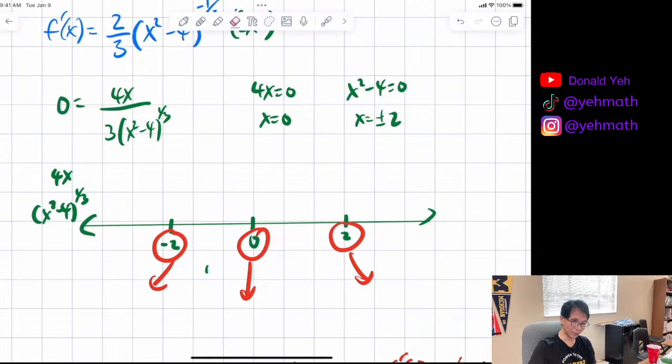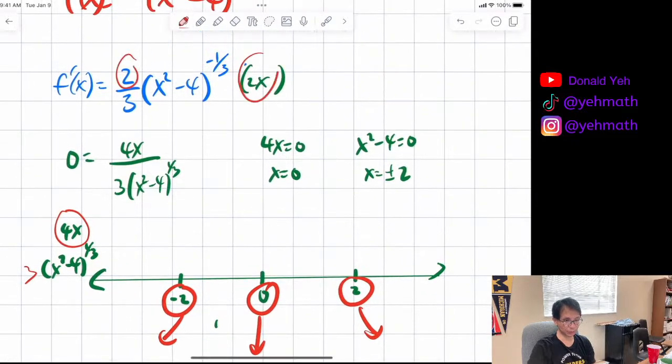So how do I do it? Well, I put 4x on the top. In the bottom, do I need 3? It doesn't matter. 3 is there. I just worry about what happens if I plug in the sign. Now, if it's a -3, it matters, because for -3, I'll do it separately. Wait, how do you get 4x? 4x is 2 times, actually, 2x. Actually, it doesn't matter. You can put x because the 4 doesn't really matter.